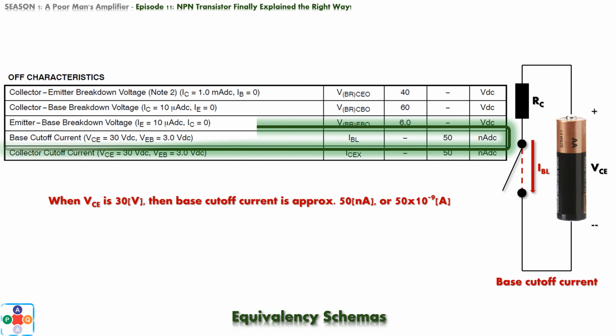A quick look at the datasheet of characteristics gives us value of 50 nanoamperes, when collector-emitter voltage is 30 volts, and base current is 0. Please have in mind, that for this particular type of transistor, the maximum allowed collector-emitter voltage is 40 volts. So, from datasheet, we infer, that for all practical purposes, we should not exceed 30 volts for collector-emitter voltage. There is also another current, the collector cutoff current. But, when transistor is in switch mode of work, this current plays no role, so for now, we will disregard this parameter as unimportant for our work.